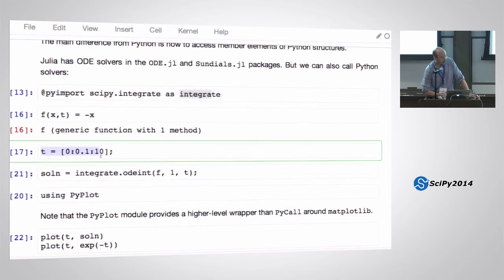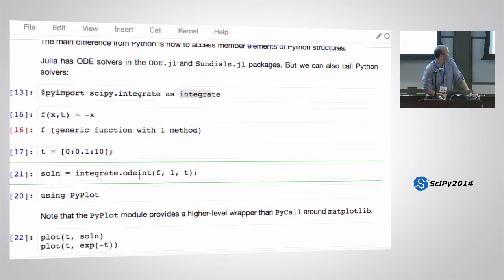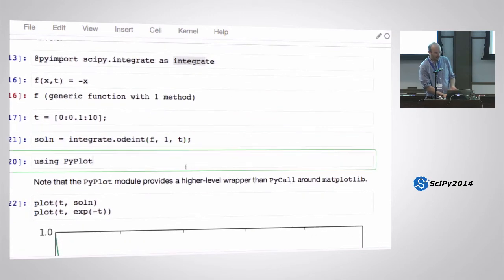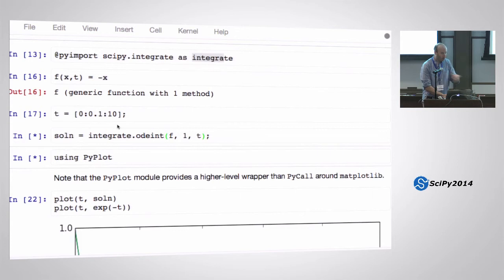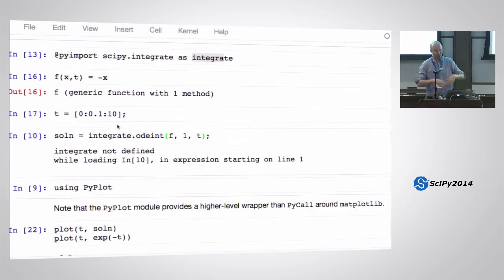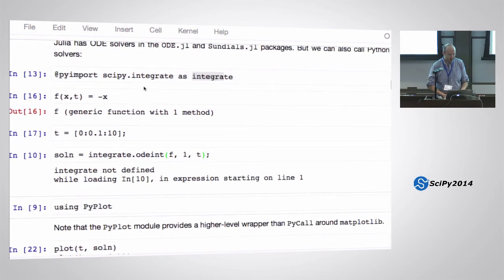Here's a Julia array of times when I want the solution. I'm going to start at the initial condition 1 and send to the odeint function this Julia function, this Julia number 1 and the Julia array. Send all of that straight to odeint, with some conversion going on behind the scenes.